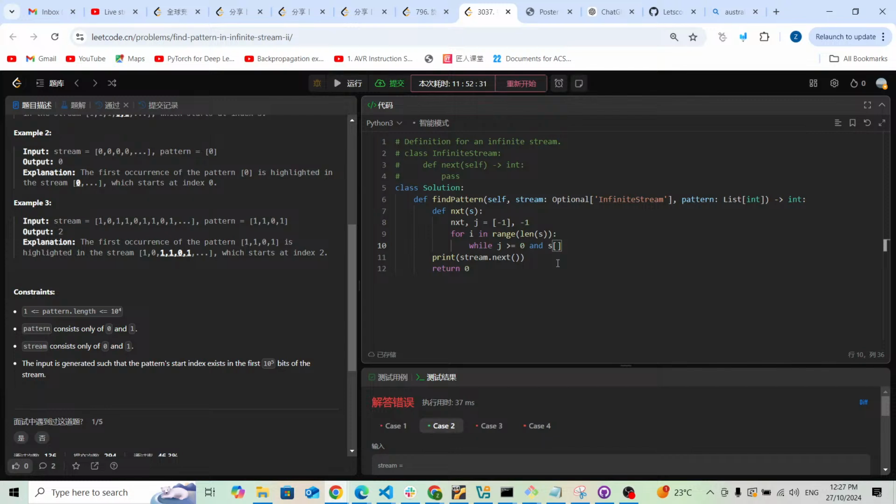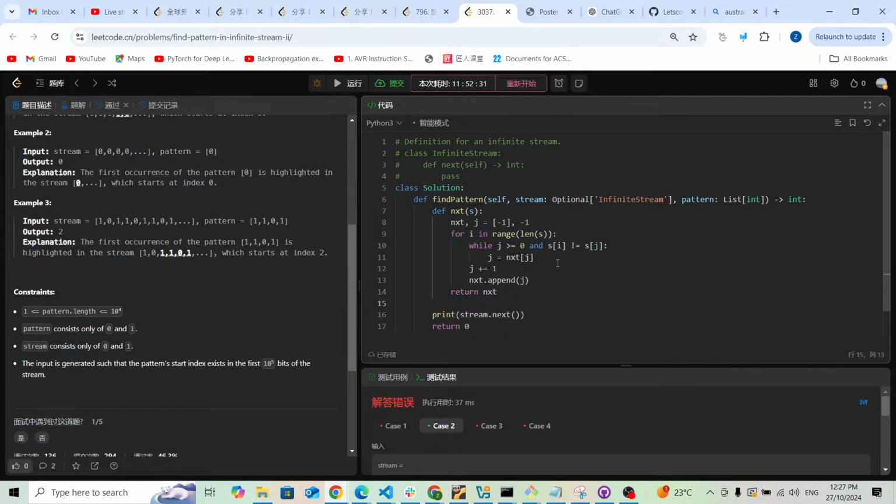So we're going to check the character, if s[i] is not equal to s[j], then j is going to jump to next[j], and then j is going to plus equal 1, and the next table is going to append this j. By this way, we produced the next table.